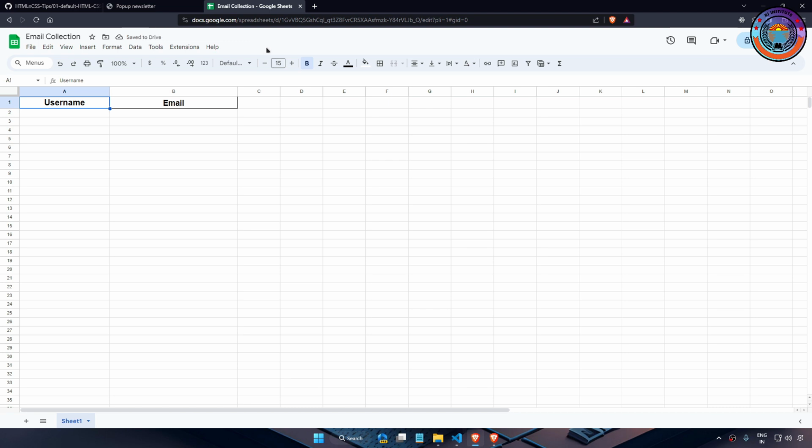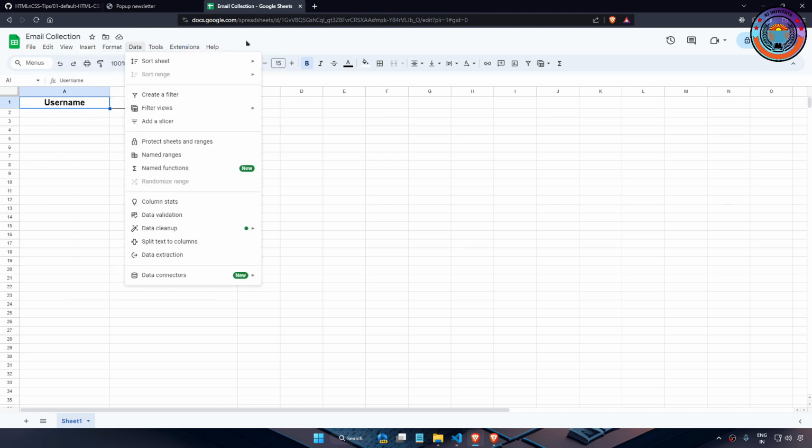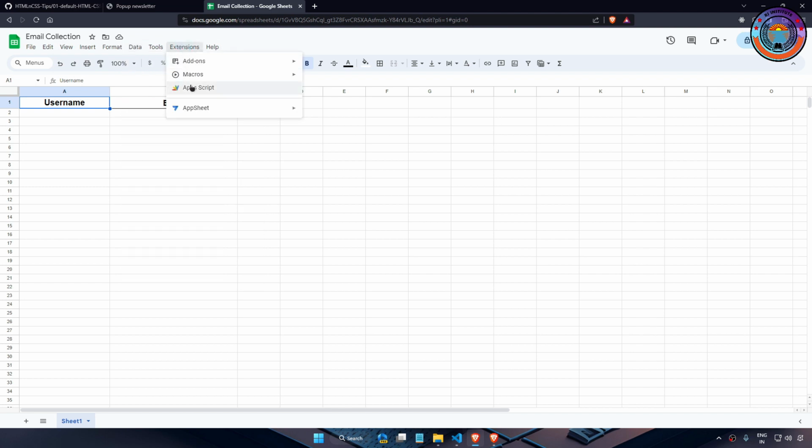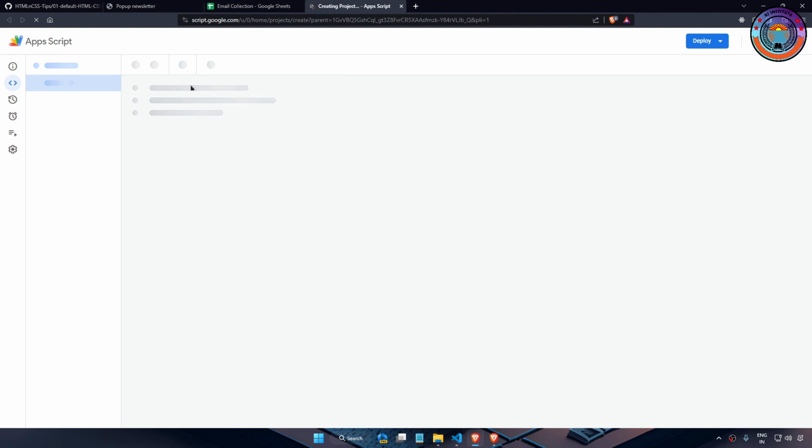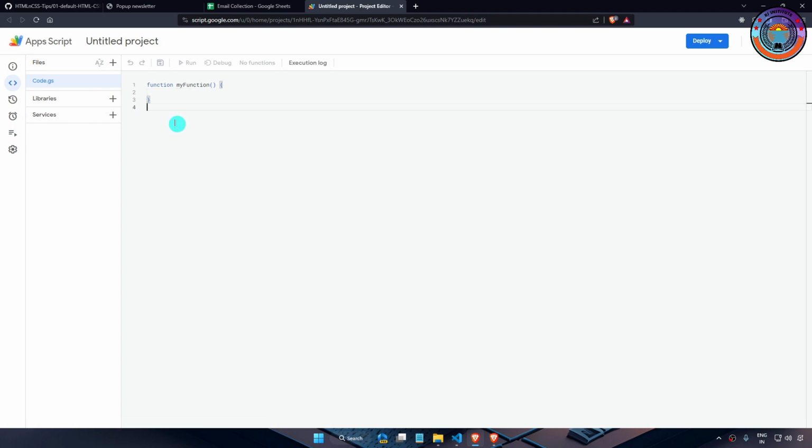What we are going to do is click on Extensions in this navigation menu, and then Apps Script. So you will be redirected to a website, which is Apps Script, and we are going to modify this function and connect it with our HTML and with our form.